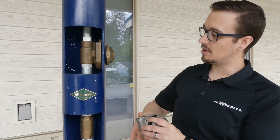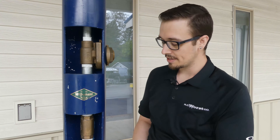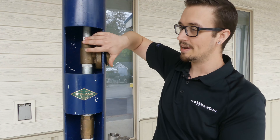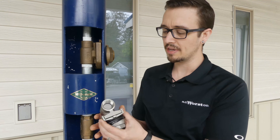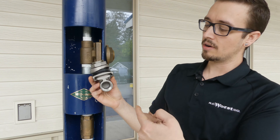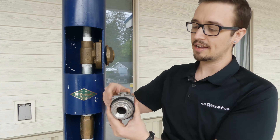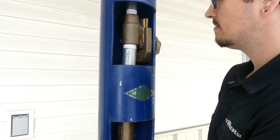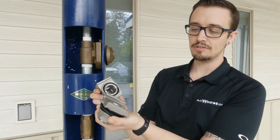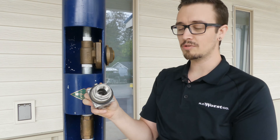We've got one installed here on the mock-up. The well pump is down the well, it pumps up, and the liquid exits through this way. The top pipe you see here is merely just a handle — it's a deadhead and has nothing to do with the flow. From this side the water goes up and then out, and the other side is just a deadhead for that handle so you can pull it apart. This just comes apart, it's sealed with a gasket, and the other side is a machined finish for simplicity and good quality sealing.